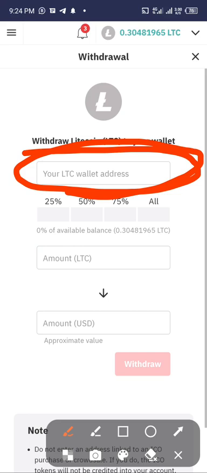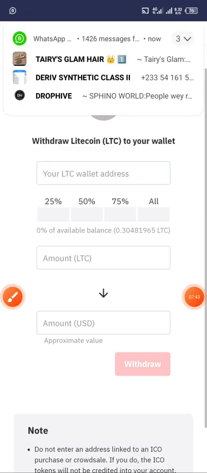Or let's say you want to sell it to somebody, you ask the person to send you his or her LTC or Litecoin address. After you've gotten it, you paste it here.